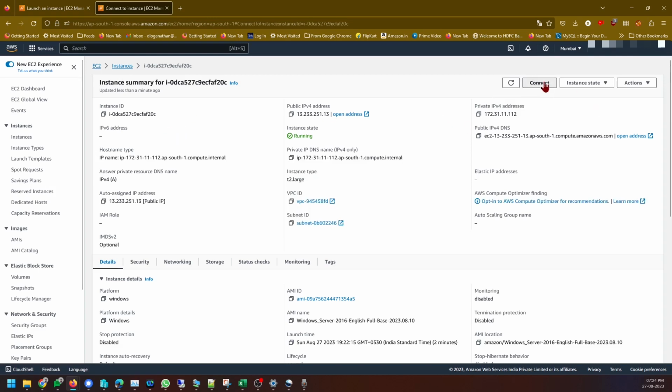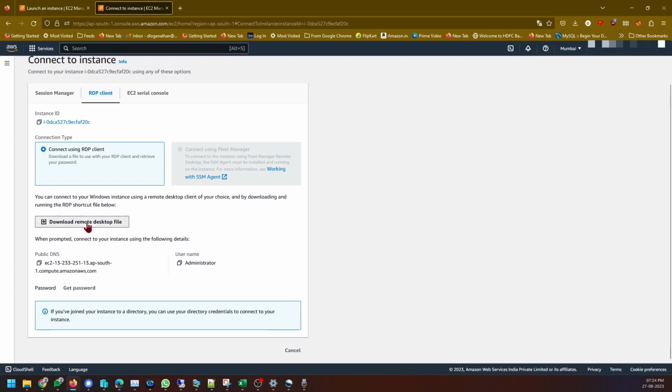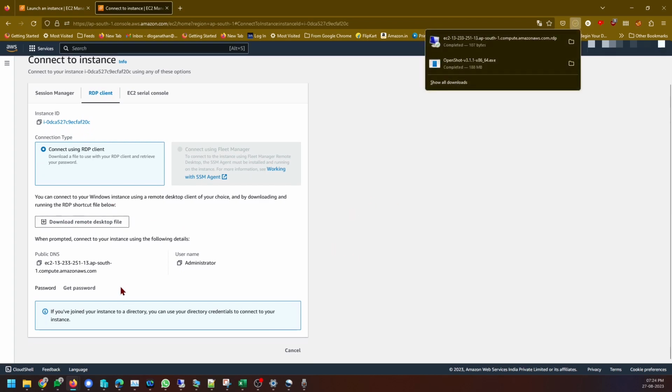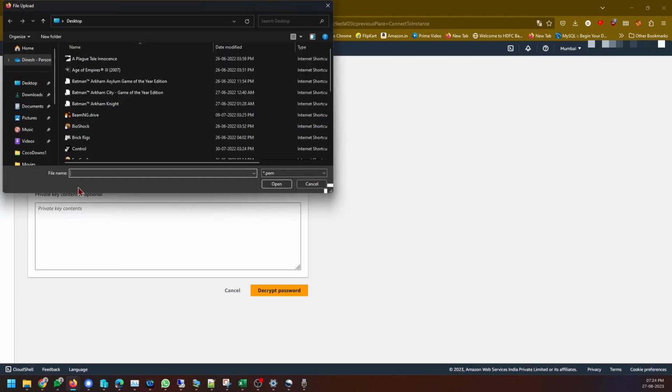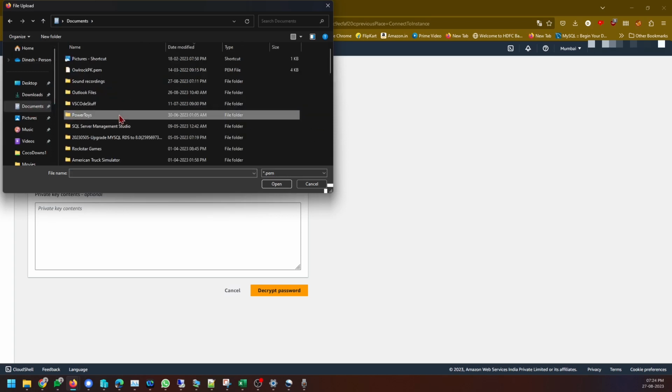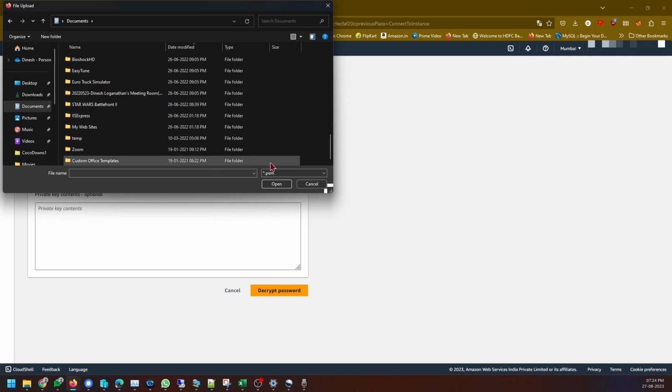All right, let's click connect, RDP client, download a remote desktop file. Okay, get password, upload private key file. Oh, it needs to be in PEM format.